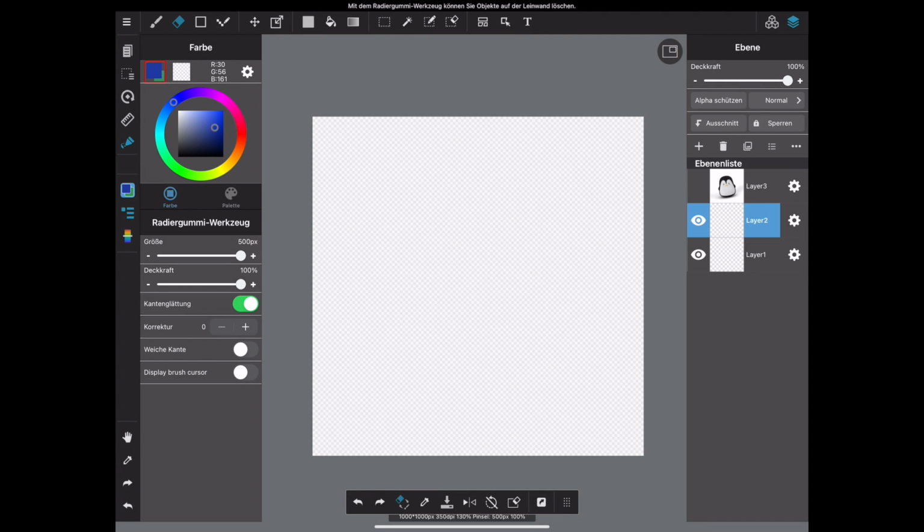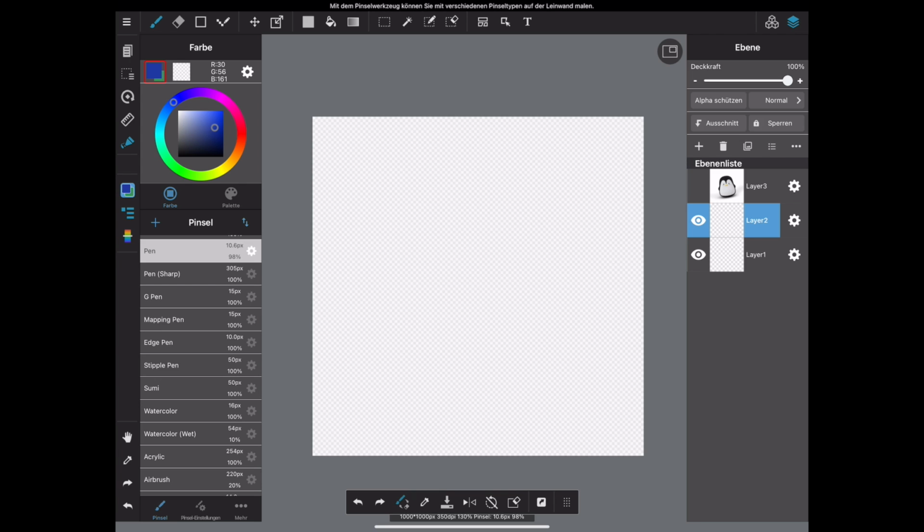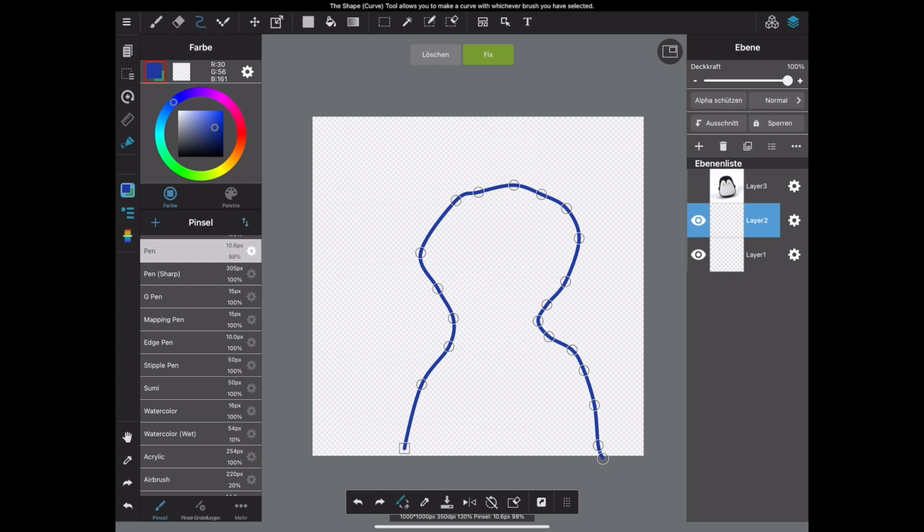Okay, and then we just start. First, we want to have a base construct, and that is what we're going to use for the whole collection. So maybe if you use this tool up here again, and then just sketch something out. I think I'm going to do an alien now or something like that. And then we are just going to do it like this.